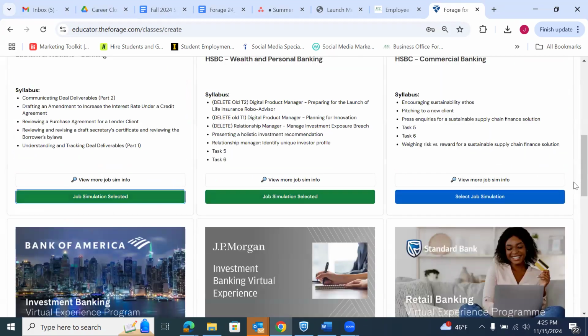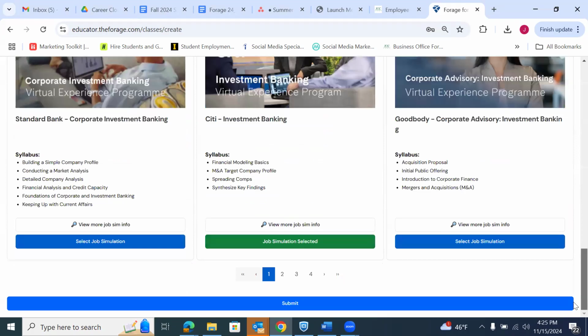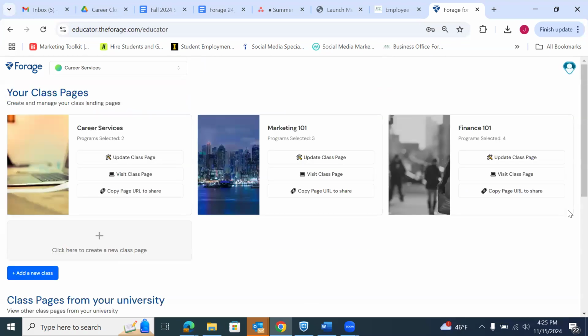I'm going to go through and create a few here. And then you can hit this blue submit button. And then once you do that, it's going to bring you back to the dashboard and you can see right here that your course is now here. Right here, you can copy the URL so that you can share the link directly to your curated content with your students. You can add this into Brightspace or any other method.